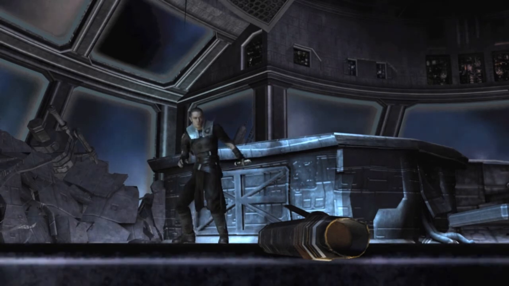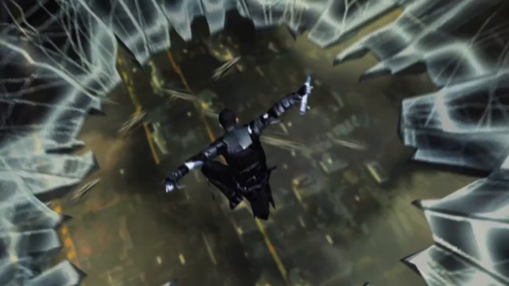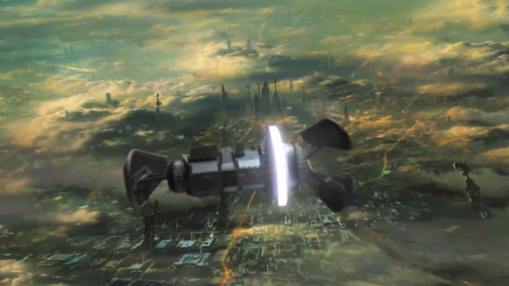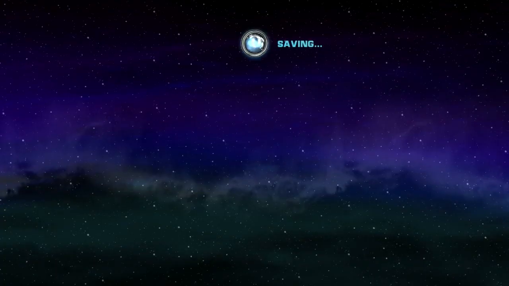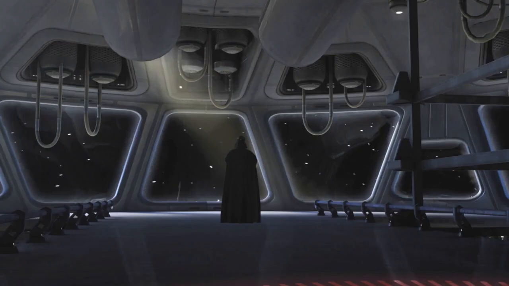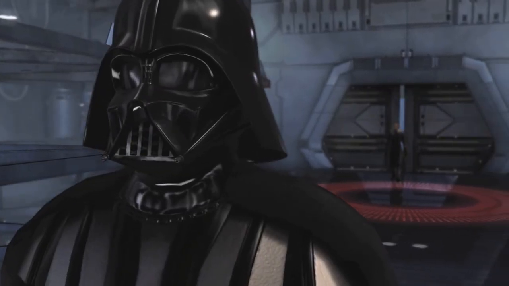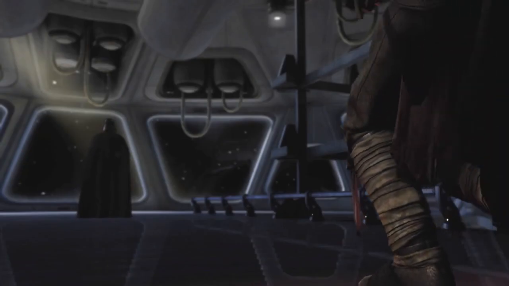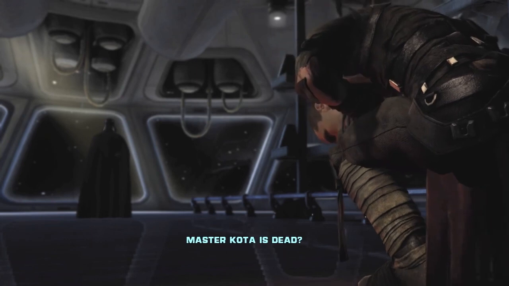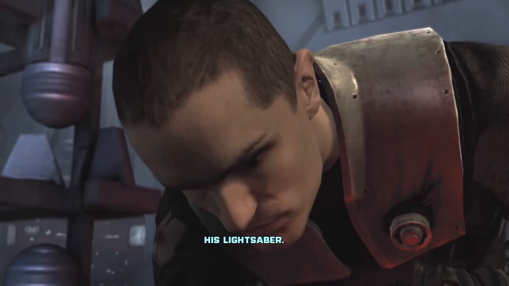Going down. Mission summary. We did everything. Master Kota is dead. Yes. His lightsaber.